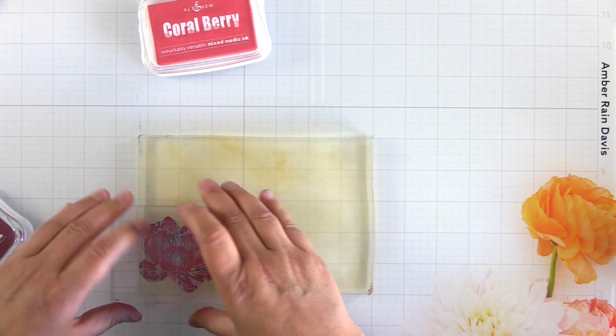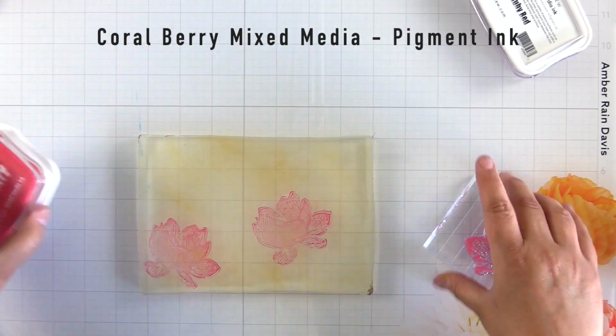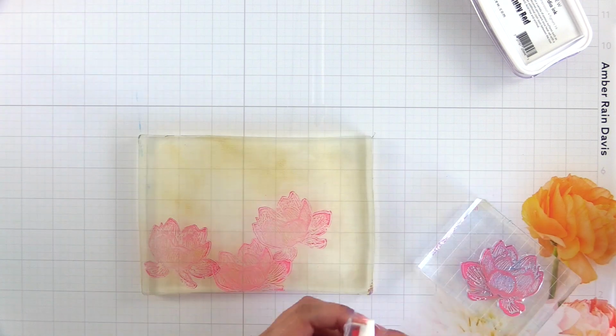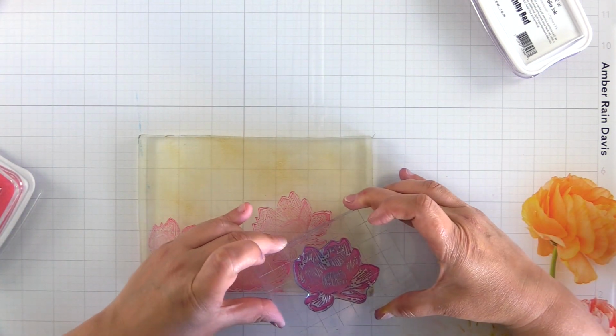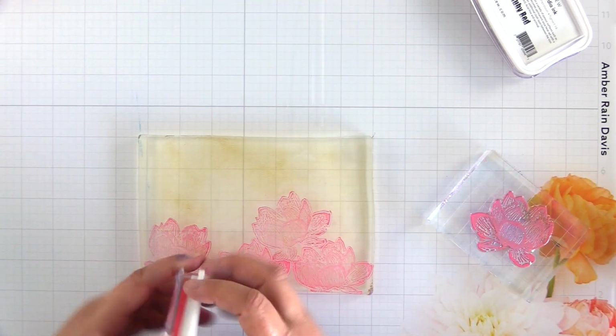Now you're going to see a big difference when I stamp this on. The pigment inks are oil-based, I believe, and so they react differently to the gel press than the dye inks did. Again, with the dye inks, they're water-based, and so we had that kind of like oil and water effect going on, which led to some really beautiful texture on our print.